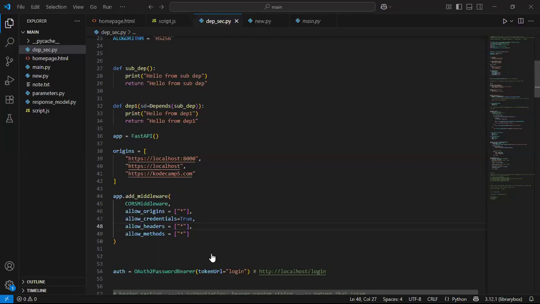By default, we know that the browser itself does not allow you to send a request from your running application to another server that is sitting on a different origin.